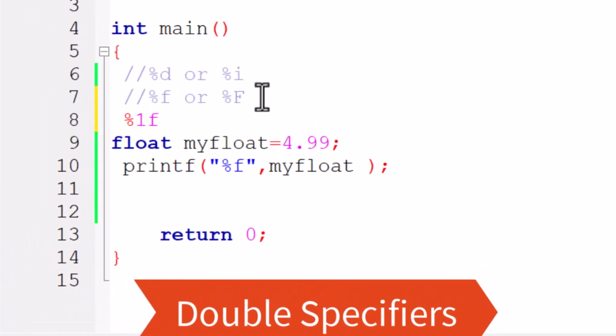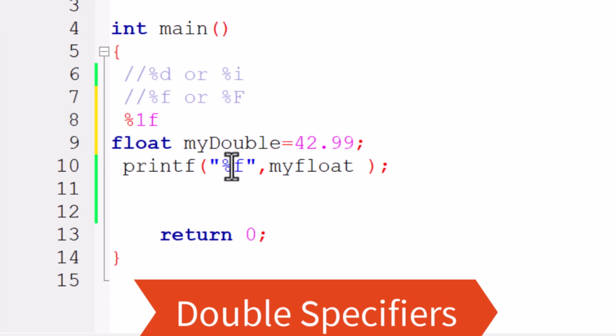So for my double, I can change this to double. Let's do this. And a double number can be, let's say 42 here. I can add that. Actually, it's a double floating point number.